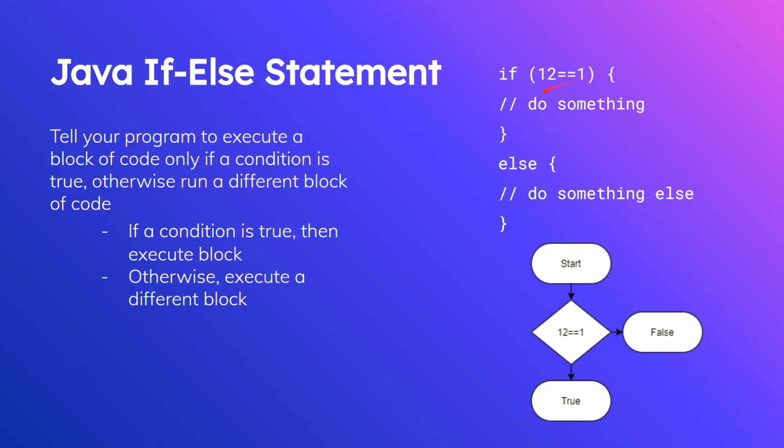So if you notice, the if statement has a condition, 12 equal 1, whereas the else statement doesn't have any conditions inside any parentheses or anything like that. So your else statement is going to be what I like to call unconditional. It will love you unconditionally. If all else fails, this is your go-to hype guy.